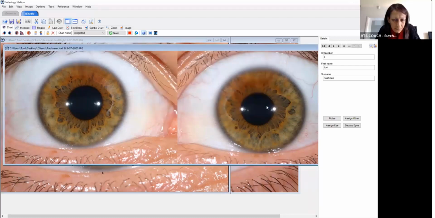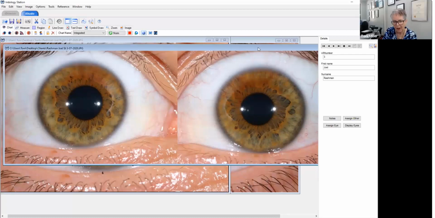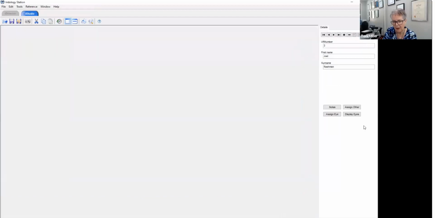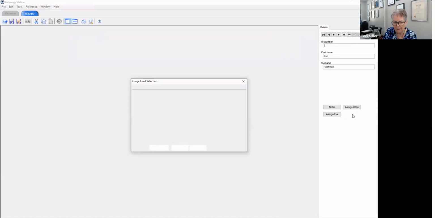Now I'm going to show you something really cool. So I'm going to close this eye, and this eye, and this eye. And notice I've got his name up, number 3, display eyes. And we have a left eye, we have a right eye, and we're supposed to have the stitched eye. I don't know why that didn't happen, but that's what usually does happen.